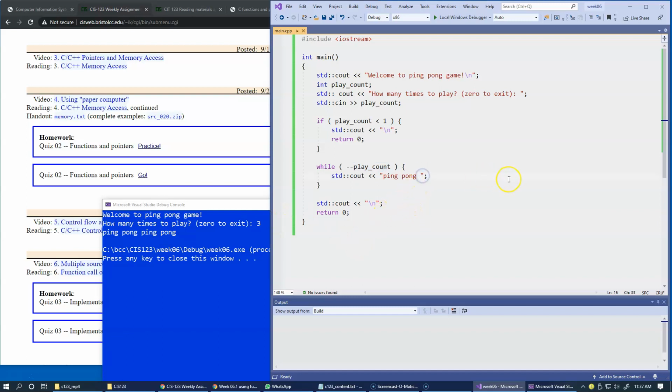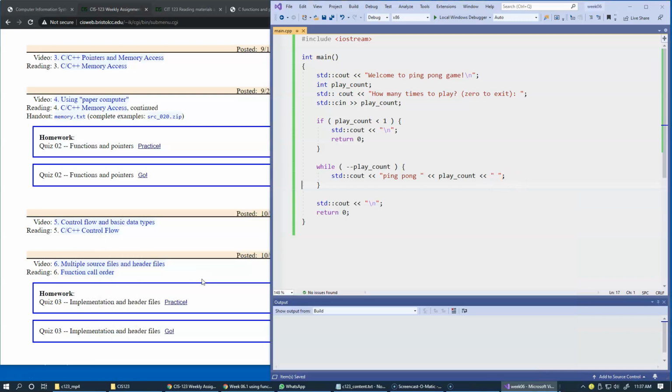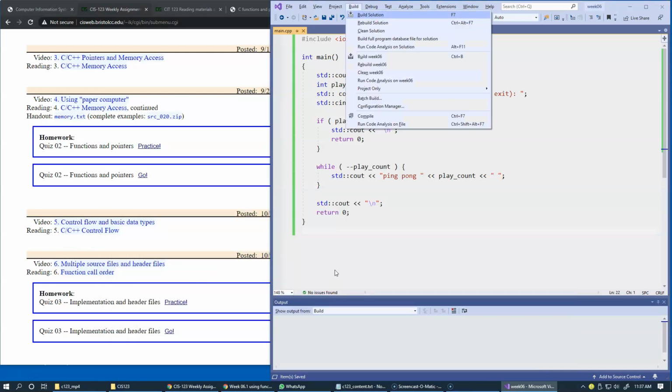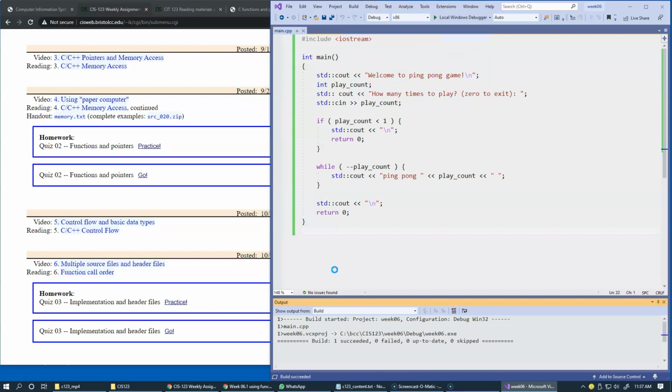So for debugging purposes, we can also display play count. Okay, so this is just temporarily for debugging purposes, and then print a space. So we'll see that if we now rerun it one more time.